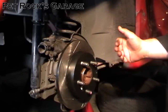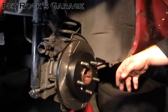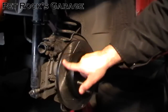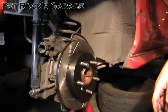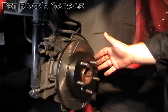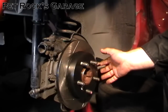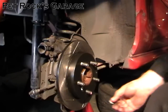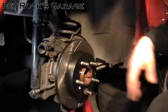You don't have to go slotted. I have slotted on the front of this car and they work pretty well. The only thing I don't like is they're a little bit noisy — more of a groan as you hit the brakes from the pads hitting the grooves — but it stops really well so I'm not complaining. Pick whatever rotor you want; they range from around ten dollars to hundreds of dollars. You tend to get what you pay for. Once the rotor is on, put one of the lug nuts on to hold the rotor in place while you work with the caliper.